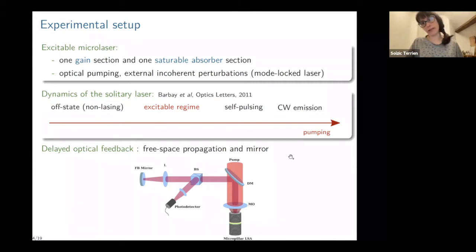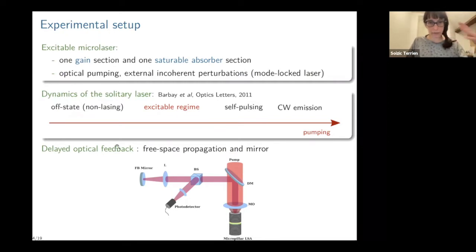So when we increase the pump parameter, which corresponds to providing more energy to the laser: for the lower values of the pump, we have simply a non-lasing solution. The laser is off. When we increase a little bit, we are in the excitable regime that I described before, and past the lasing threshold, when the non-lasing solution becomes unstable, the laser is able to produce self-pulsations by itself. But an important limitation of this self-pulsing regime is that it's very sensitive to noise, and the pulsing period is very irregular. So it can also be an advantage of the excitable configuration with feedback that we can control the pulsing period more precisely.